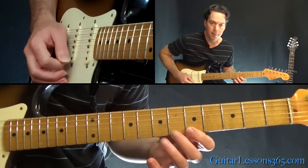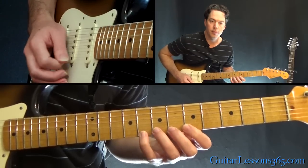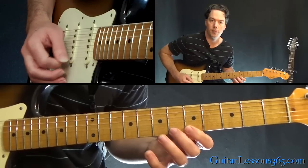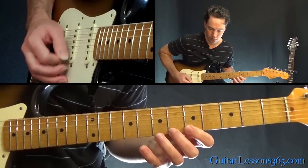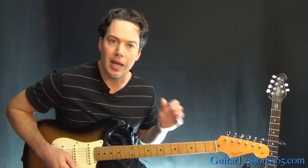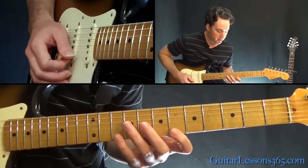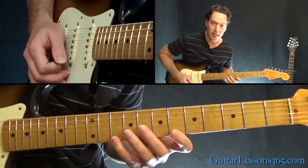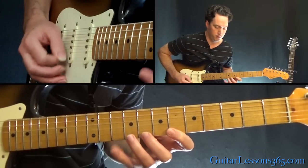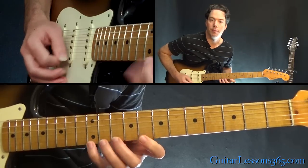So you repeat that. So you get it to where you can get it nice and synchronized. And then you just take it up the scale here. You now go do the same lick 8 times here on 6, 8, 10. And then up to 8, 10, 12.